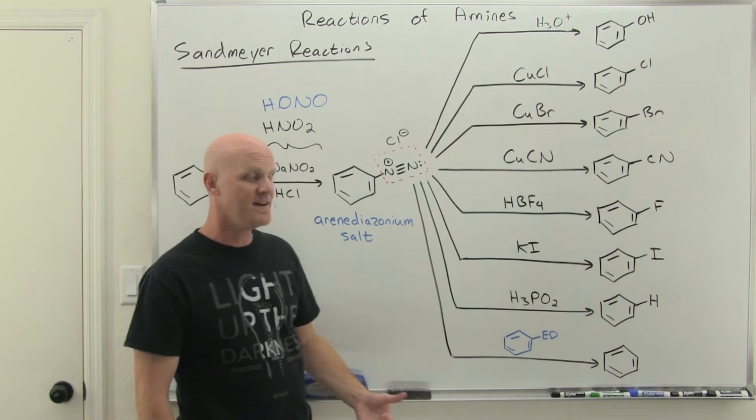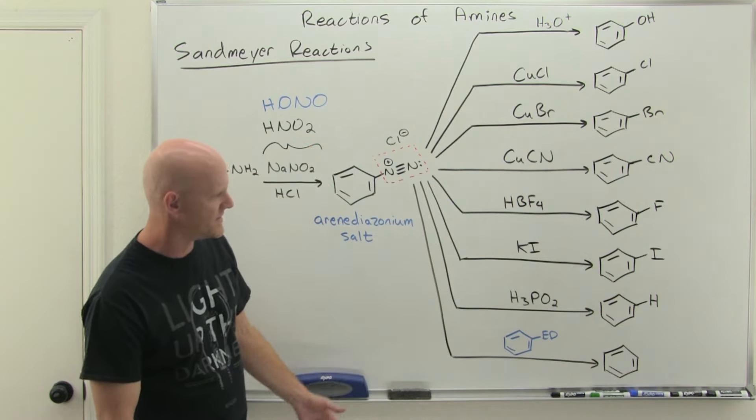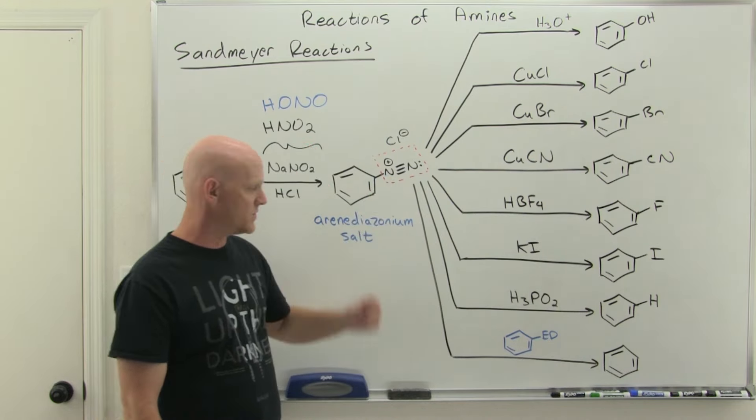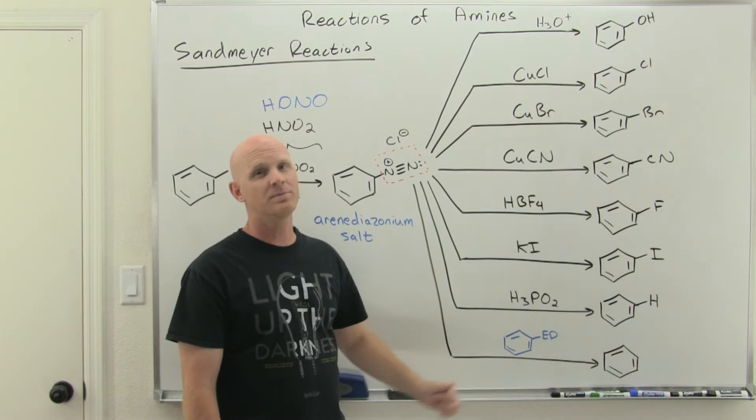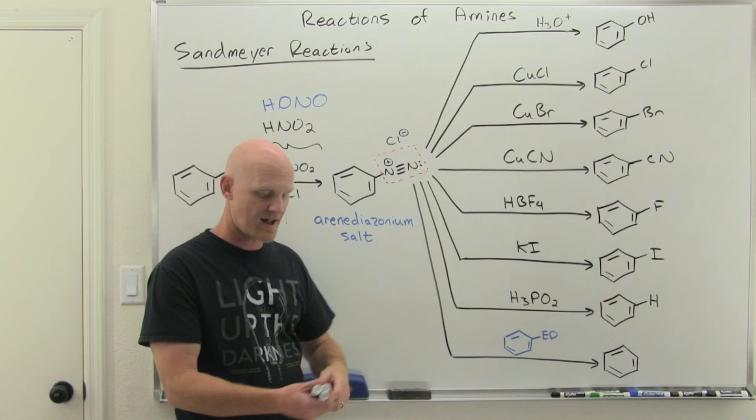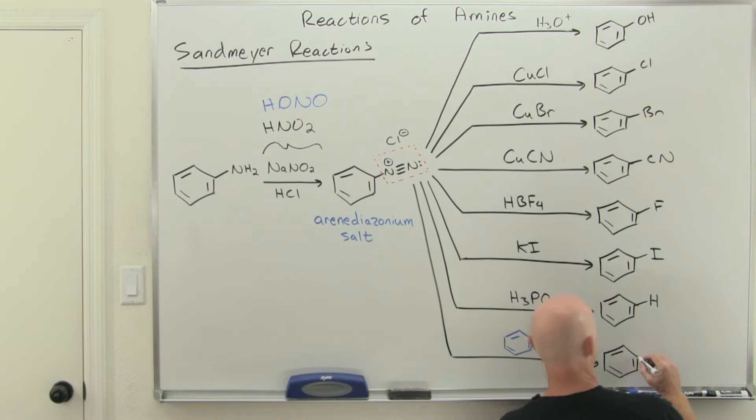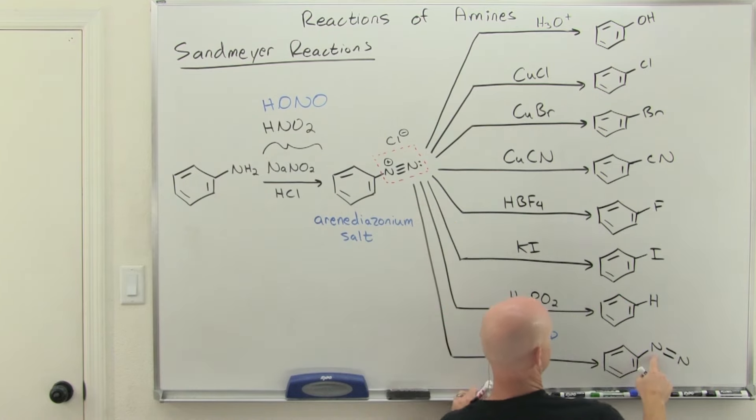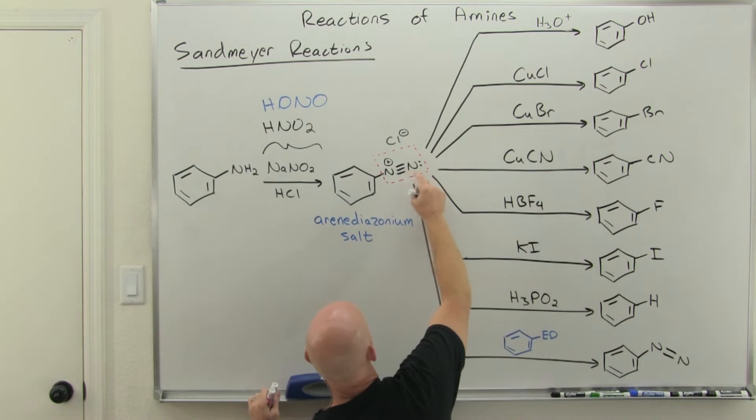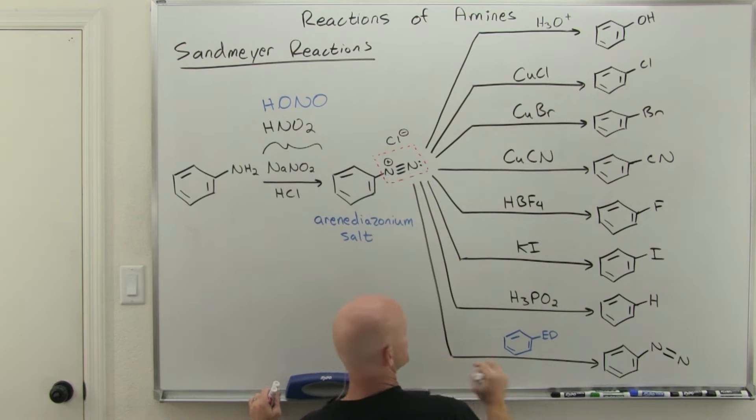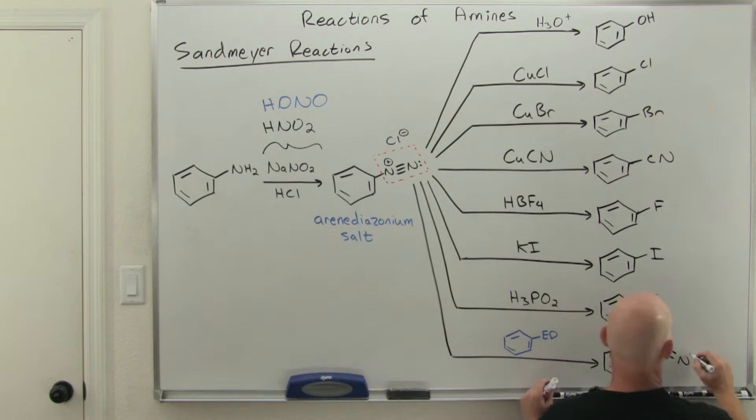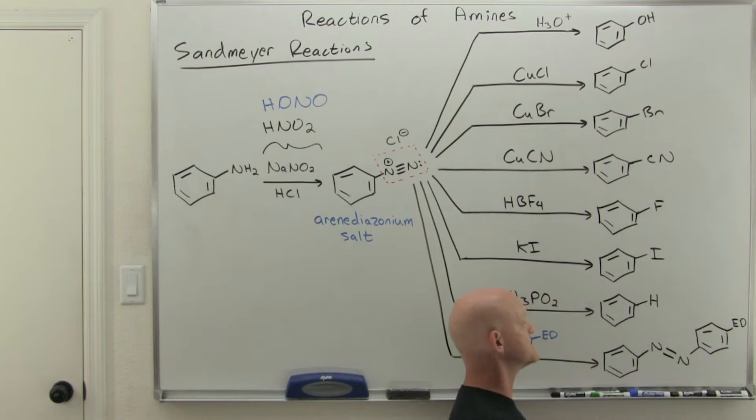And then we have a little more of a complicated reaction here. In this case, it's not actually going to leave as a leaving group. You're reacting with another benzene, and that benzene has to be electron-rich, so it needs an electron-donating group attached to it. What you're going to find is that you're still going to have your two nitrogens there, but you're going to end up with just two bonds there. So what you end up having is nucleophilic attack by this group, pushing electrons over to this nitrogen, and that's why you end up with only a double bond. Then you've still got that electron-donating group, and it's going to be attached in the para position specifically.